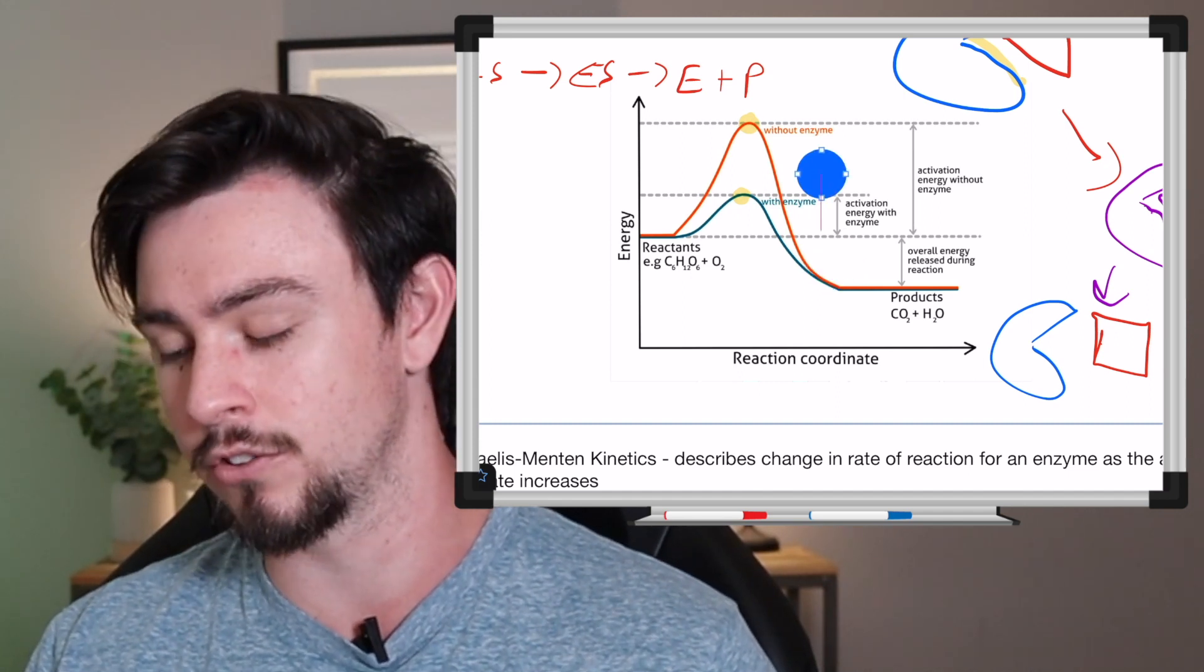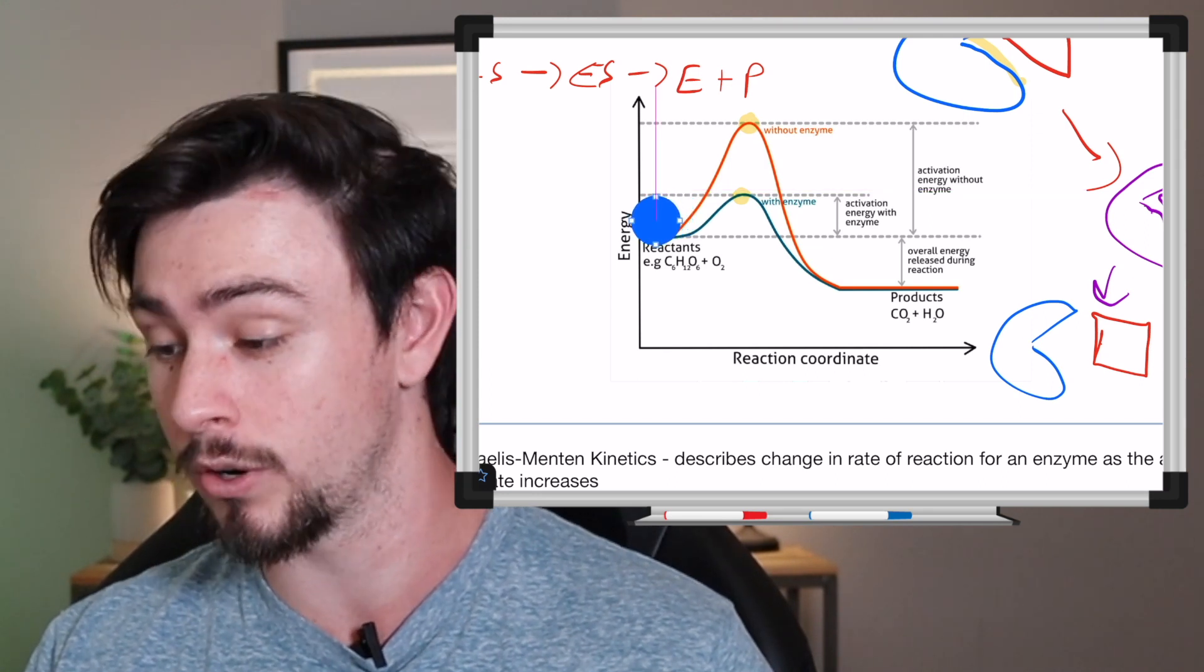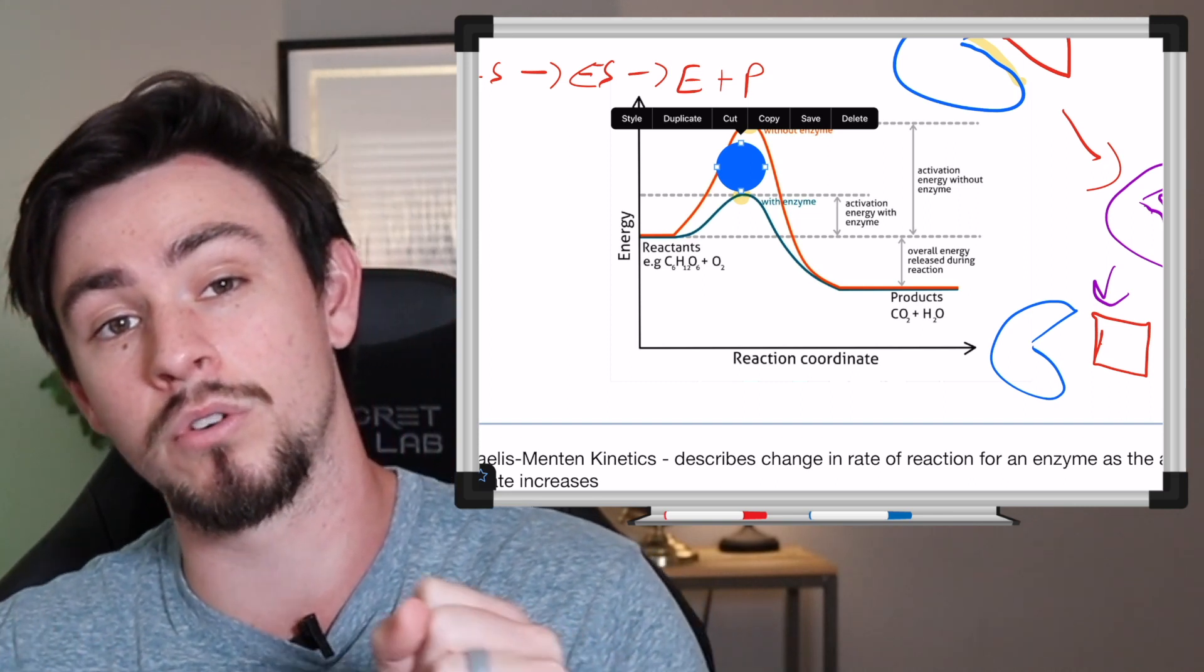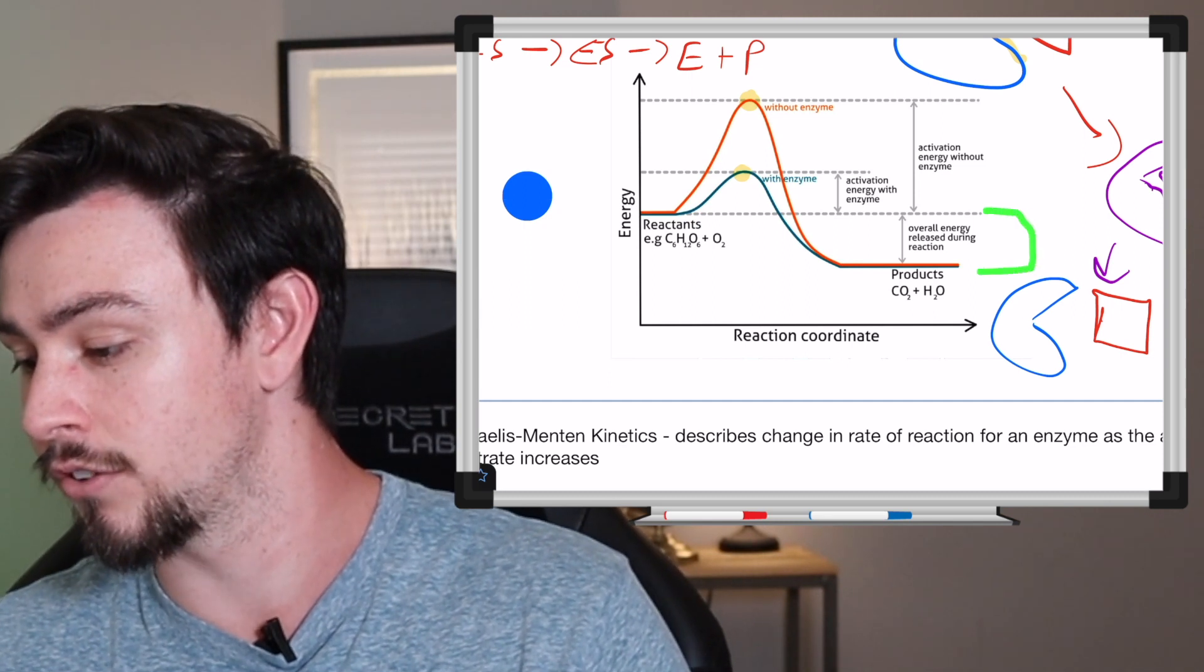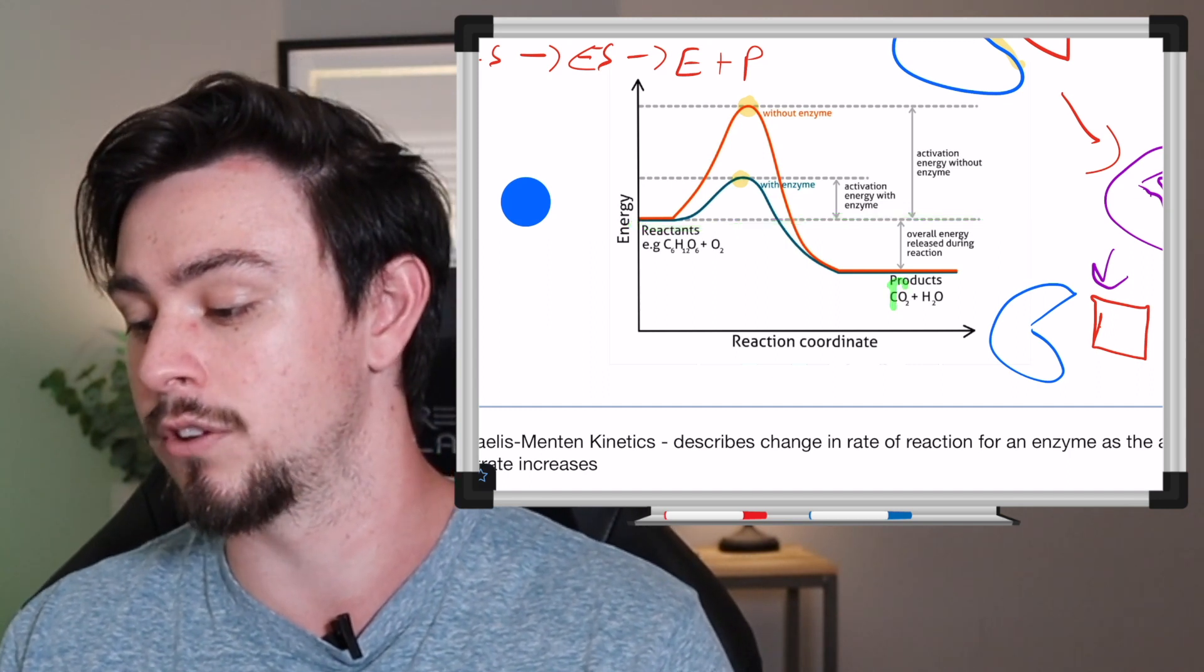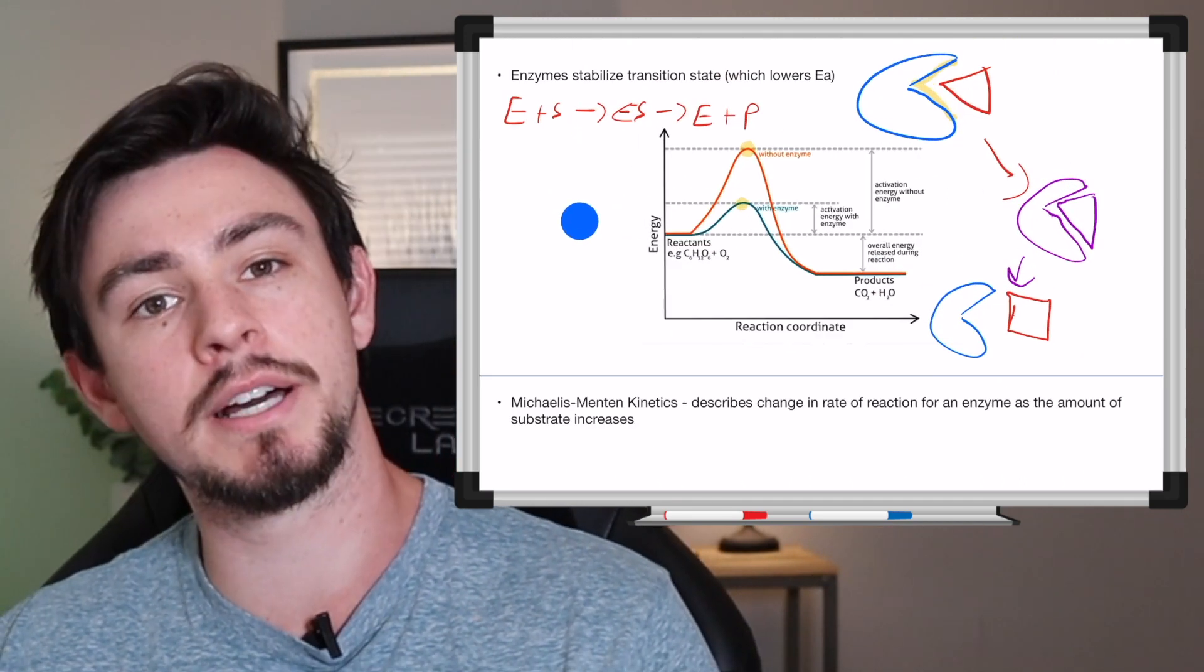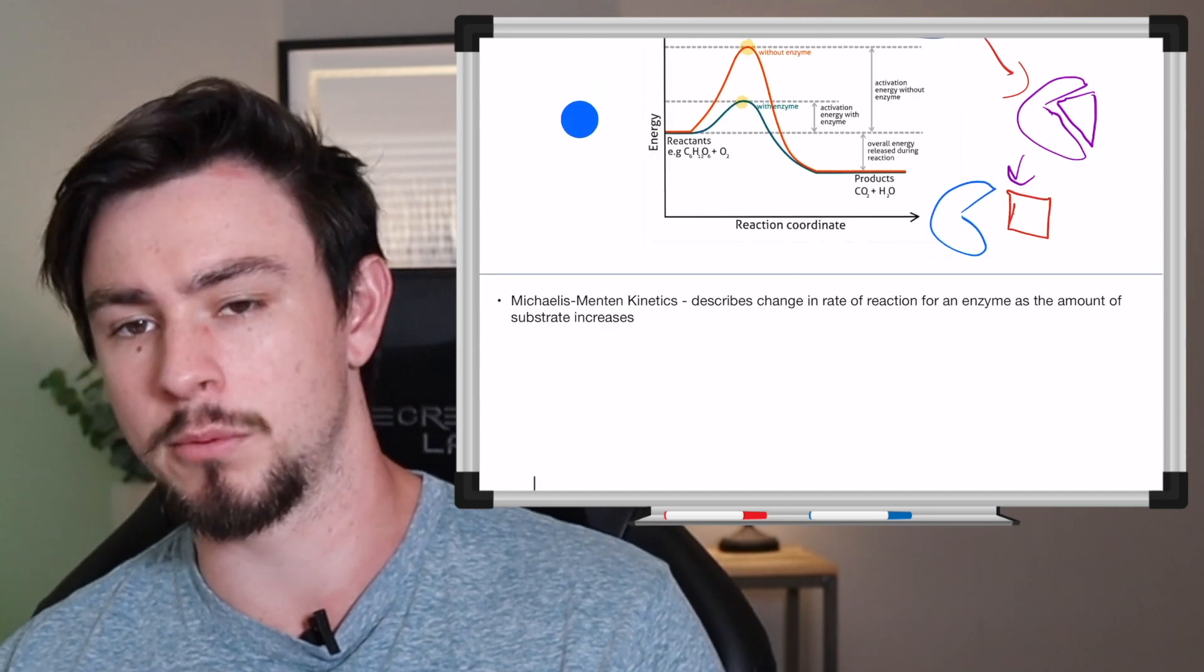You have to add energy. That's the activation energy. Now you notice that once we stabilize that transition state, our activation energy is a heck of a lot lower. So you stabilize the transition state, you lower the activation energy, which means how much energy you have to add to the reaction so that it will go forth and carry out on its own. You also see the overall energy released during reaction right here. And you note that it's just the difference in the energy of the reactants to the energy of the products. It is not the difference from the transition state to the products. It's the difference from the reactants to the products. So I think this is a good figure. Maybe not a bad one to commit to memory.